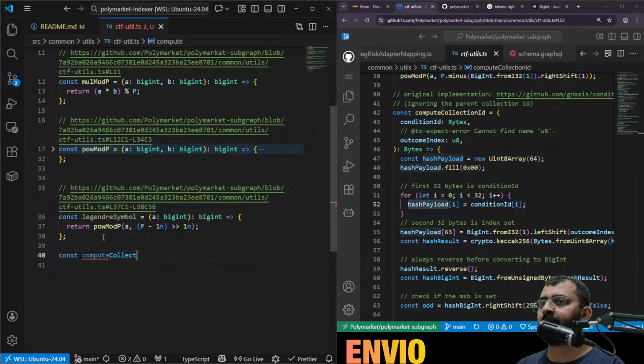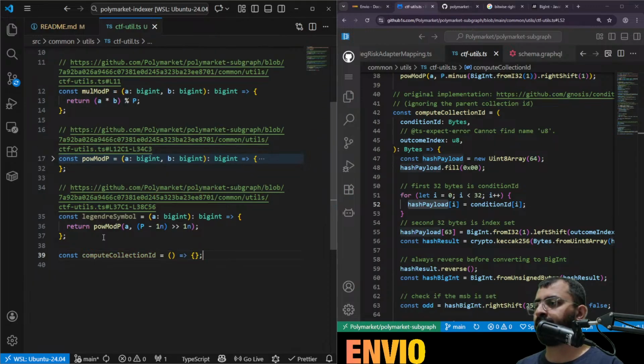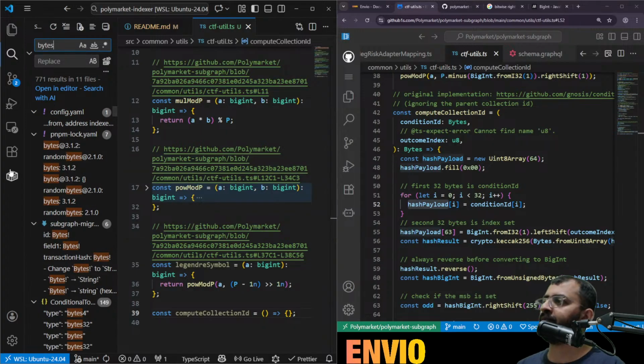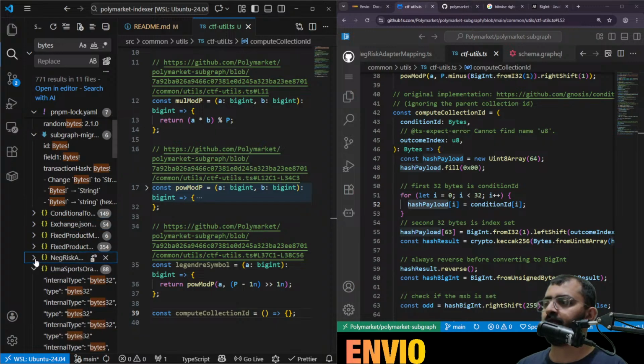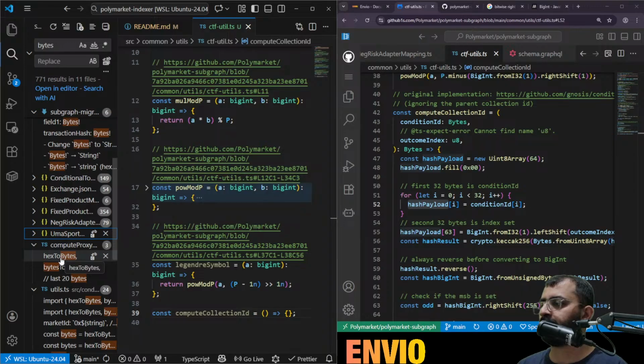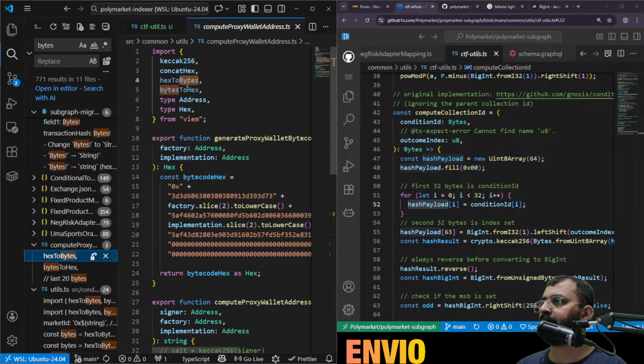Compute collection id equal to, now I want to do condition id. Have you used bytes anywhere? Bytes. I do remember we used it somewhere, but in which file I don't remember. That's the part. Okay, VM.